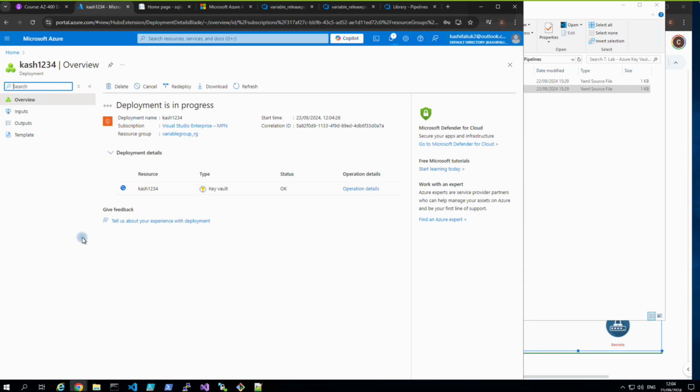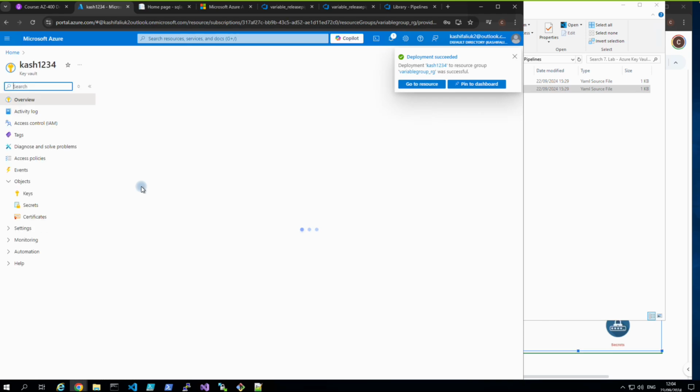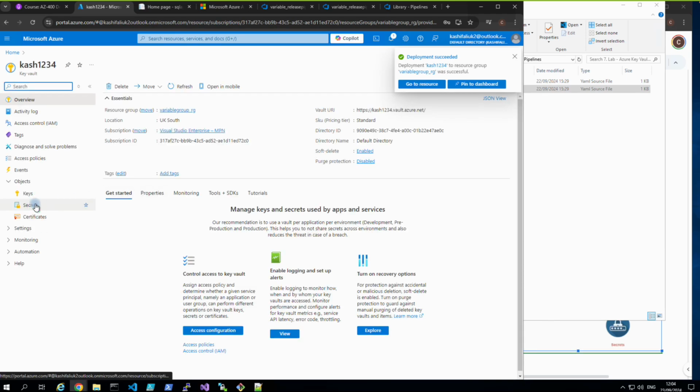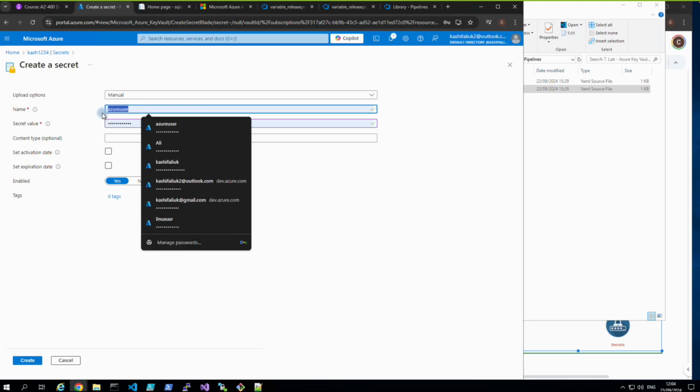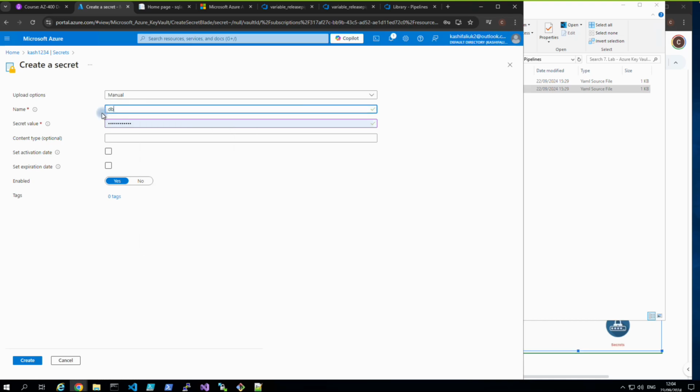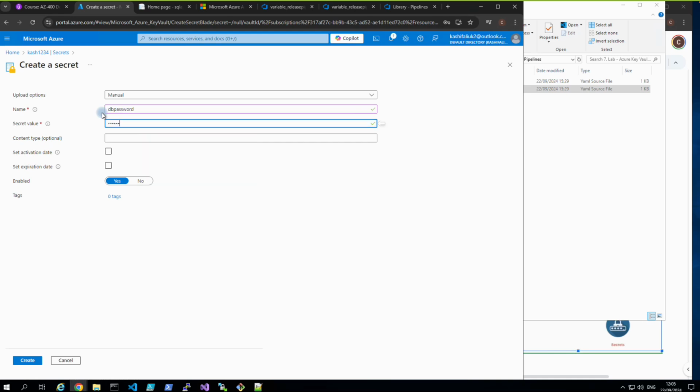Hopefully it should allow us to create the DB password. If we go to resource, secrets, create again, call it DB password and PASSWRD 1 2 3 exclamation.